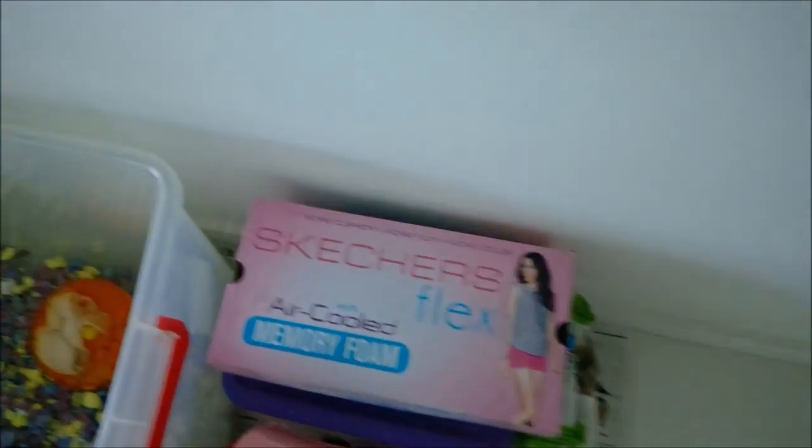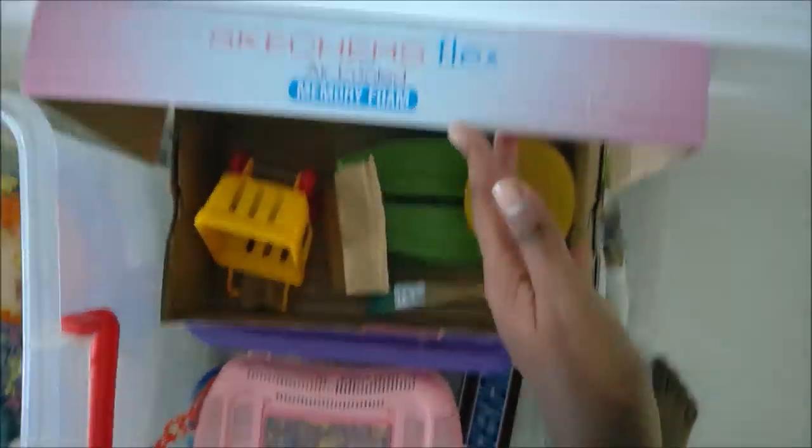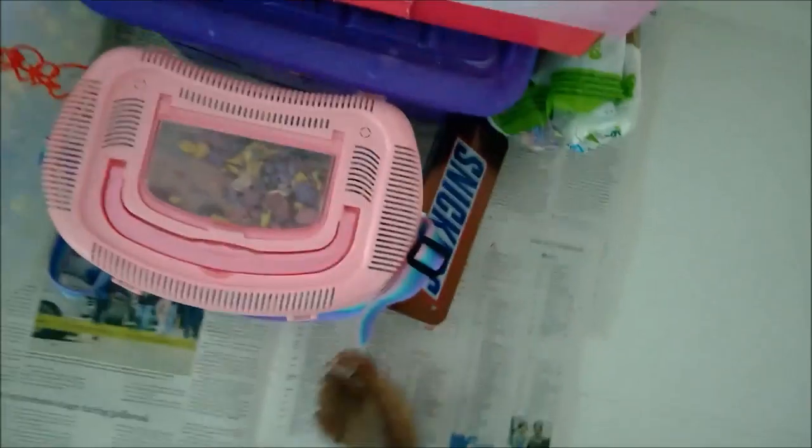I just sorted out all my hamster stuff. This is where I keep my hamster equipment and all the play items. The purple one below is where I keep the sand. Then there's a travel carrier, and this is just an emergency box for anything needed. Okay, so I'm going to clean the cage now.